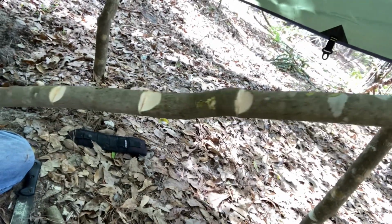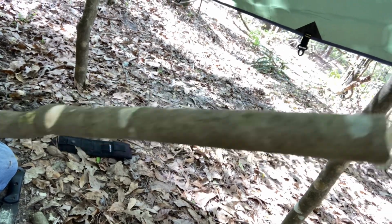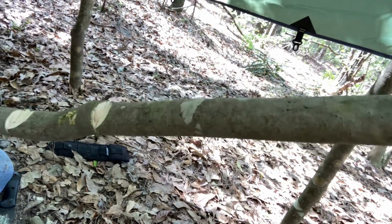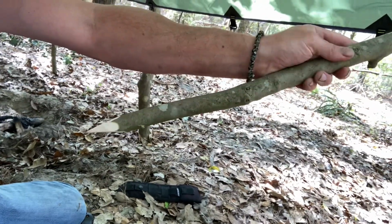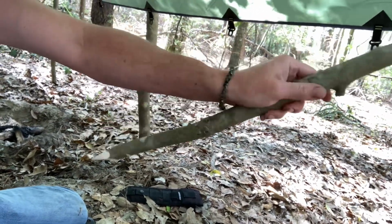Anyways, look, I made my 3 notches. We're gonna go in the top. This is the top. The notch 1, 2, and 3, and then cut my spike in it.